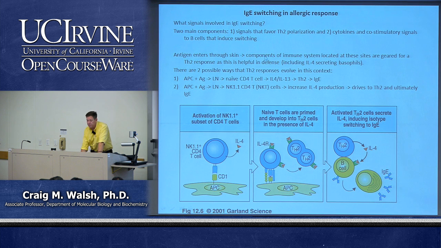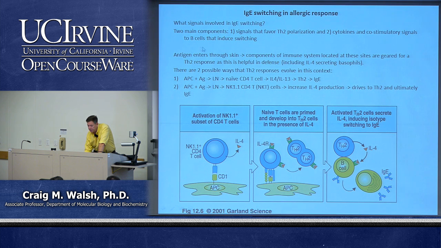So as I mentioned, this process is dependent on IgE, which is capable of binding to these mast cell IgE receptors or Fc receptors. And so there are basically two components to this that promote this IgE switching. One of these is that these allergens are typically involved in the switch to Th2 cells, and then the cytokines and costimulatory signals that are presented to the B cells will then produce this switch to this Ig epsilon locus.